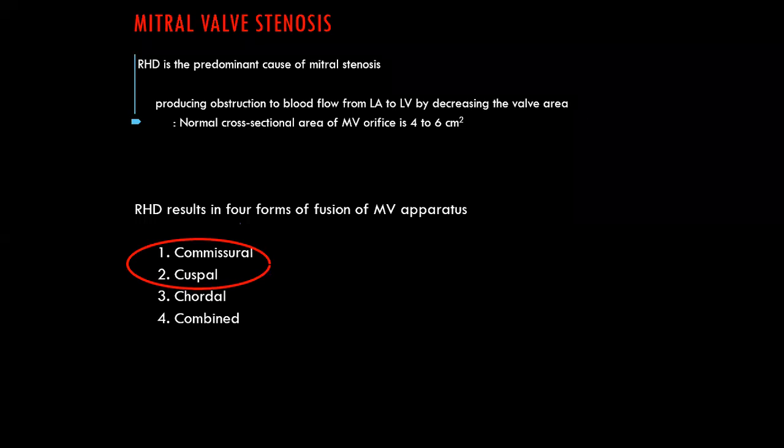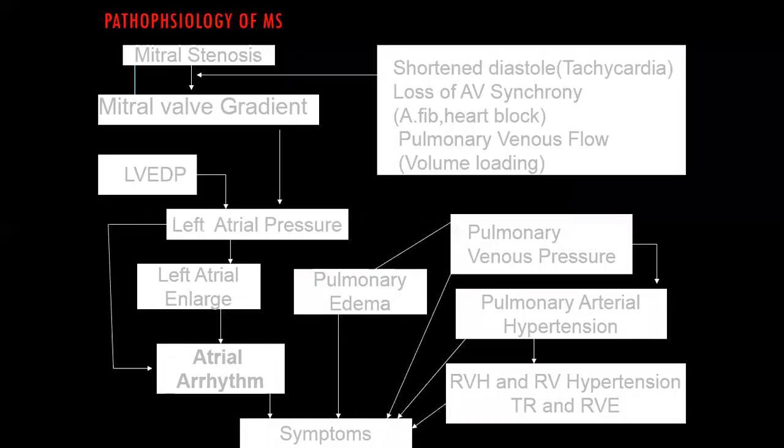So usually you have commissural and cuspal fusions which reduce the mitral area. But as I told you, sometimes the chordae and the papillary muscle get involved in cases of mitral stenosis when it is very severe disease. So what happens whenever there is a narrowing of the valve? You get a decrease in the orifice of the mitral valve, and definitely there will be a gradient across the left atrium and the left ventricle. The flow of blood that was flowing freely through the normal valve is now supported by the atrial kick, and there is an increase in the left atrial pressure.